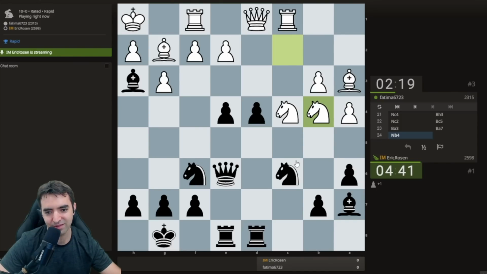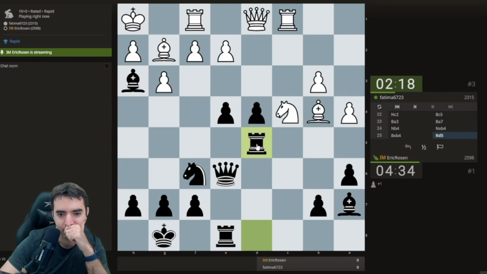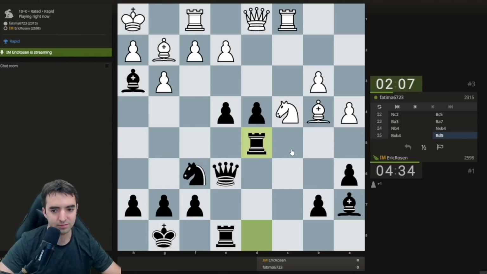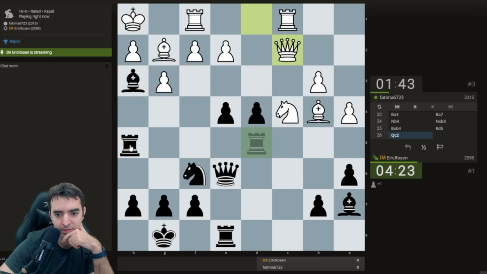Okay, white really wants to trade with me. It's probably time to trade. But it's also time to rook lift. Because once rook h5 happens, it's really hard to stop takes in queen h3. Yeah, I don't see how white's defending.